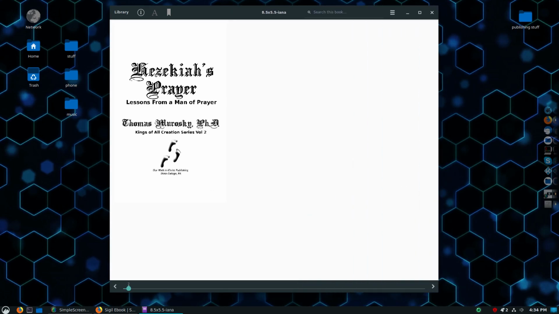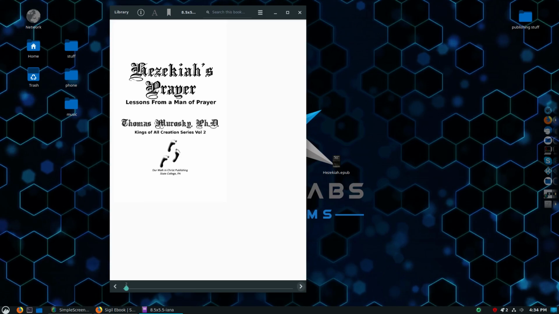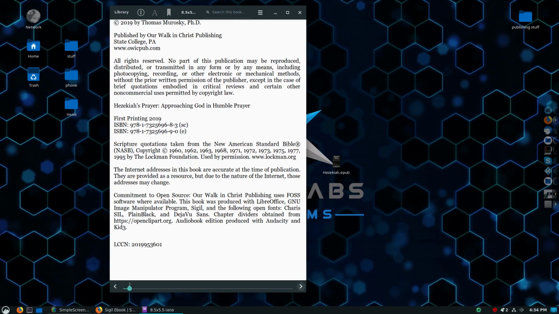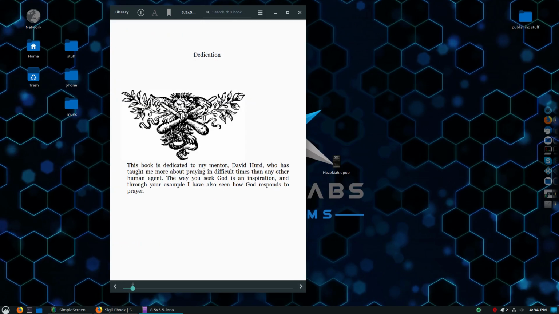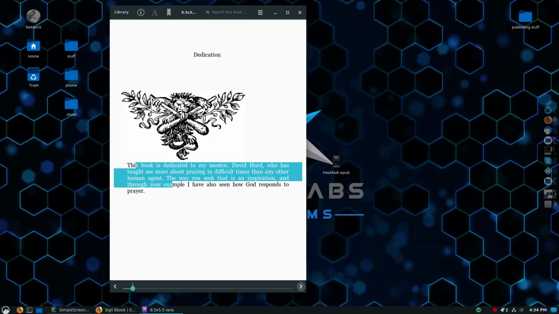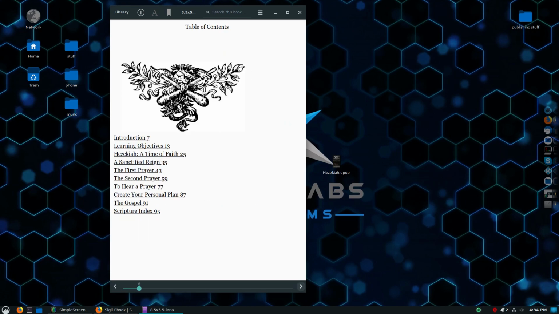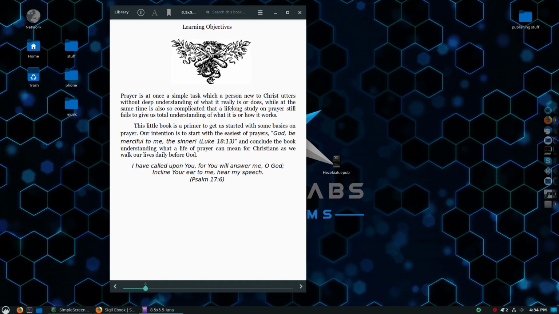Here is the internal first page, which will not stretch. And then this is kind of what the text of the page looks like. This image here is fairly large. Here's our dedication and just the basic text. So we hit the table of contents page. You'll see that it's still reserving the page numbers that were in the original book. Click in on the learning objectives.